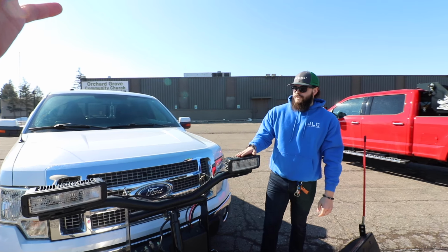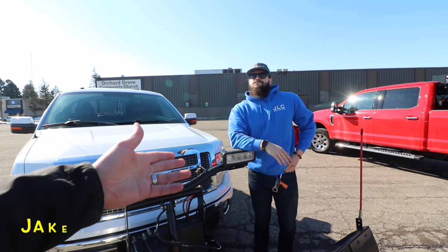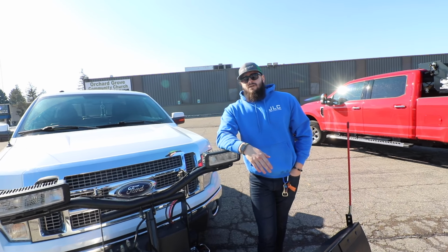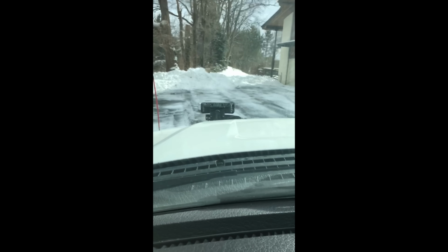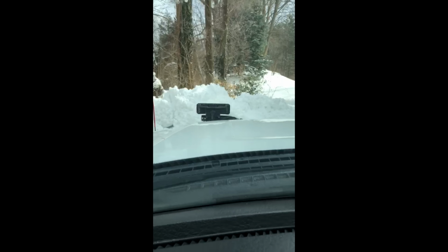Yep. Absolutely. So let me ask you about this. Your clientele type, because you probably picked up more along the way. Yes. What were you doing? More residential, more commercial? More residential. 4.5 ton. I mean, there was 4 or 5 inches to push here from wind drifts, and look at how clean this scrapes. I mean, this bites snow like there's no tomorrow.